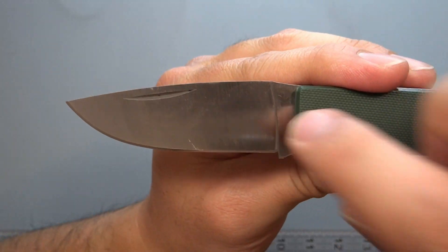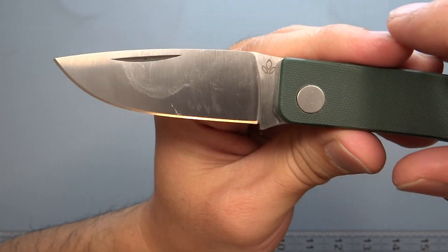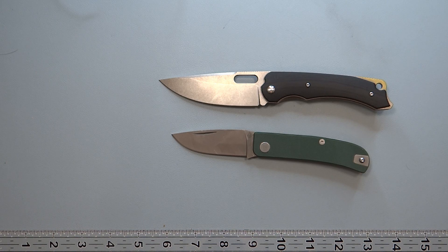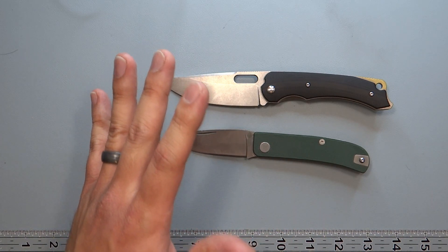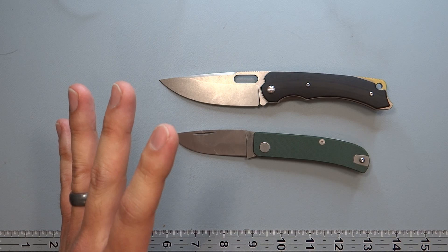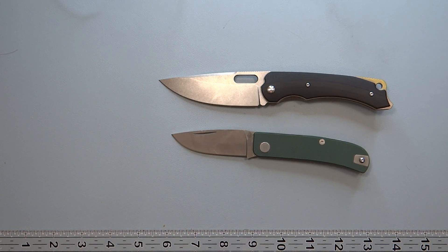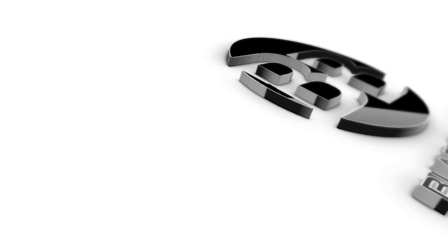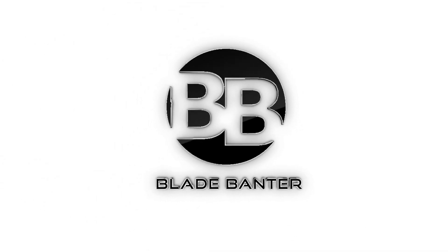Let me know what you think about that, because I'll be covering this more in videos as another data point. A 2% kitchen knife went through cardboard very well. I'd say about 5% is really hard to attain for a pocket knife and probably too thin. Maybe 7–8% is going to be ideal, and anything below that is going to be really good. Above that is going to be okay. That's my thoughts on the primary grind.